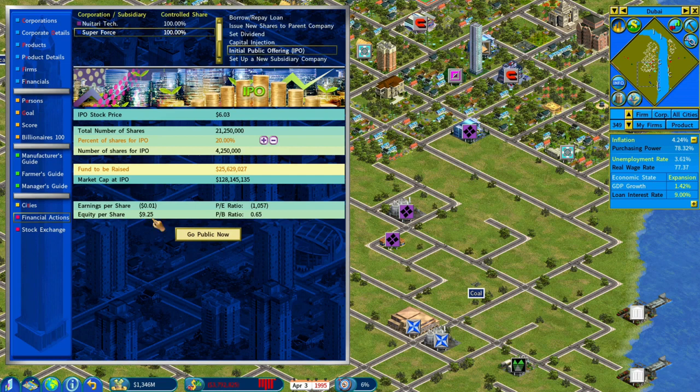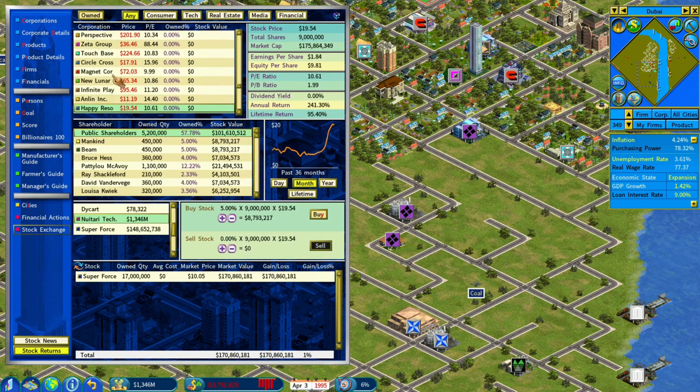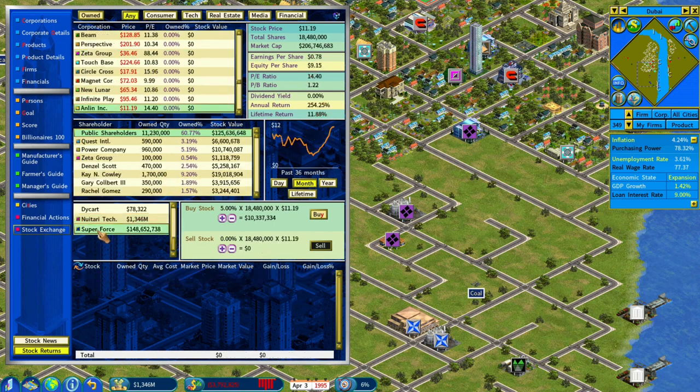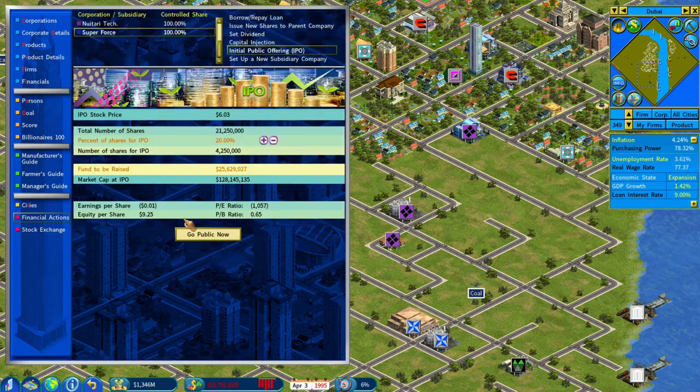All right. Another thing you can do is merge two companies. So let's select our target company here. Oh, well, my two companies are private, so I guess that wouldn't work. But right here, let's say I owned Zeta Group. Okay. If I controlled Zeta Group, and I wanted to, I could then choose a company down here, and a merge would appear here as long as I controlled Zeta Group and this company. Let's see if we can do it right now.